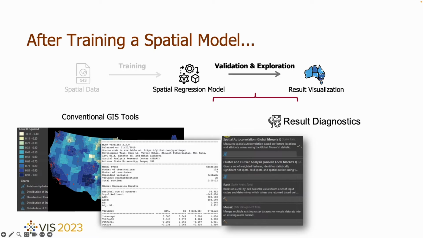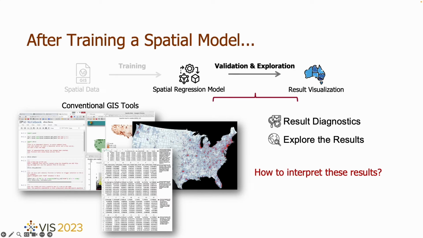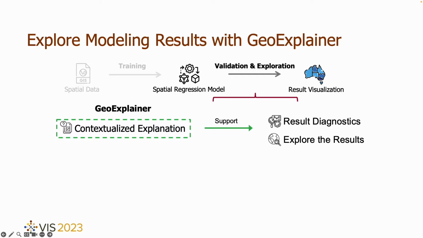Once we train a model, the parameter estimates and diagnostics are often produced in the form of data tables. These numerical and statistical records contain heterogeneous local contextual information, which is hard to understand without background information. Most extant tools only use maps to visualize the spatial surfaces without the ability to bring in further contextual information. GeoExplainer automatically provides relevant contextual information to support explanations of the spatial analysis pipeline.